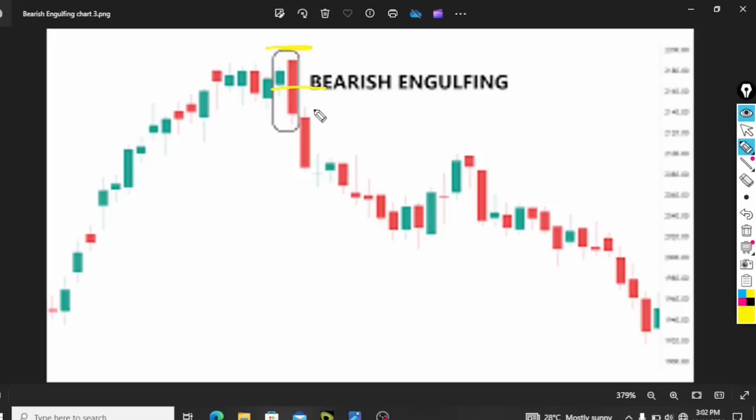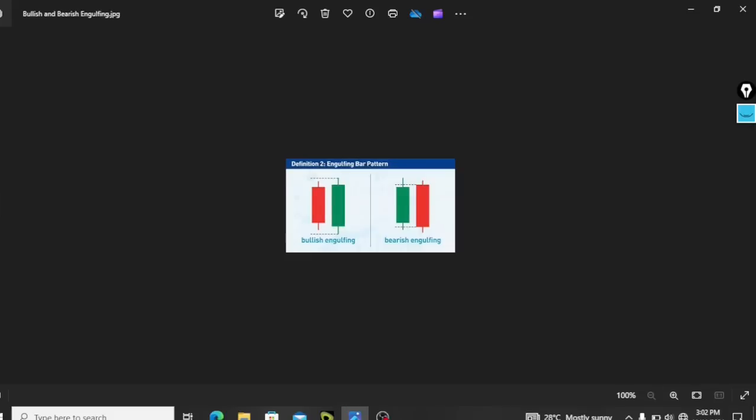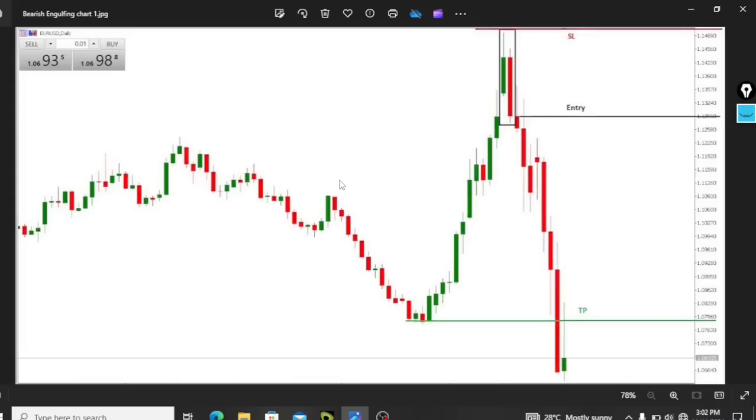If you had gone short, you could have made a massive profit, and it is a very powerful setup for you to trade anytime, any day. You can never underestimate this candlestick pattern. It's a very powerful pattern that is often used by the banks. In fact, its appearance indicates the emergence of big players in the market.